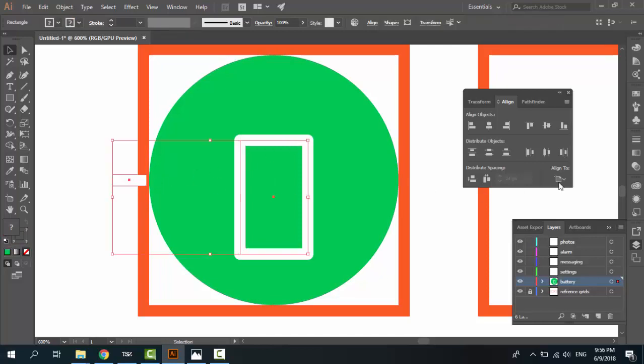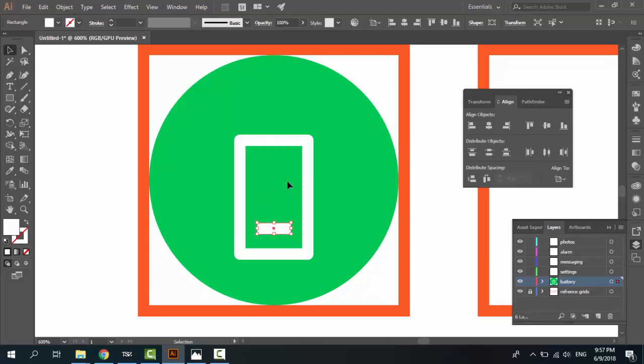Align, that's right. Now move the indicator, select and move with arrow key to button. Okay, position is okay.